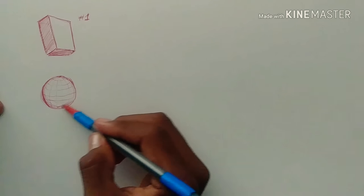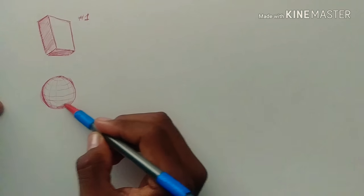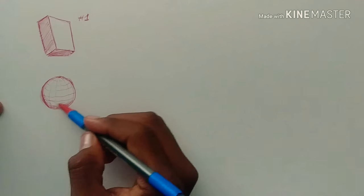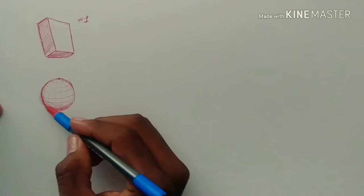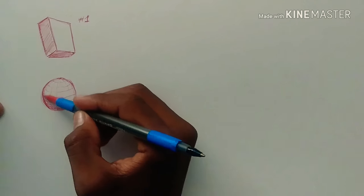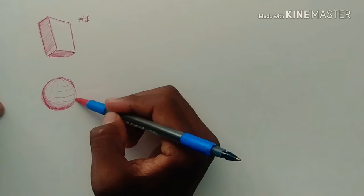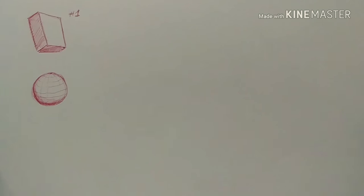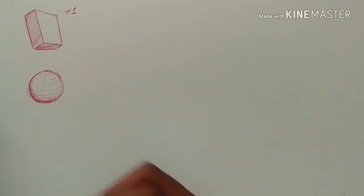Of course, shading is terrible in pen. I'm using pen because it shows up on the screen. If I use pencil, it'll just be too light, so I'm trying to learn how to draw in pen. But like I said, a sphere is three-dimensional, a circle is flat. Good.